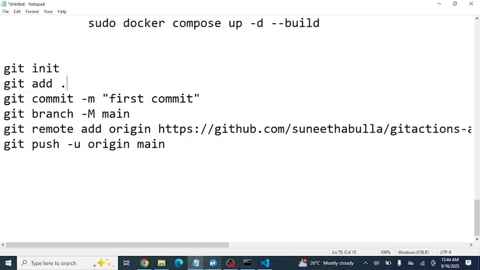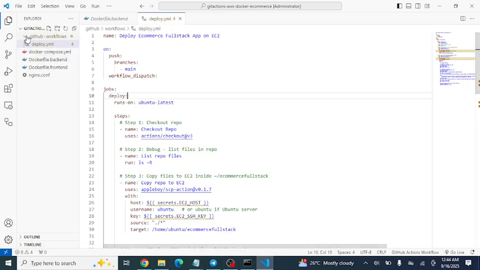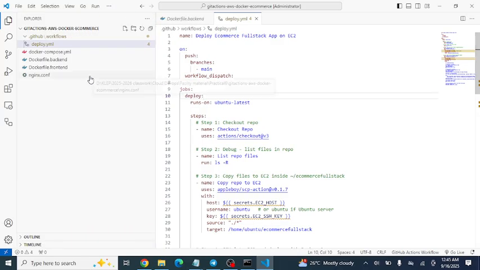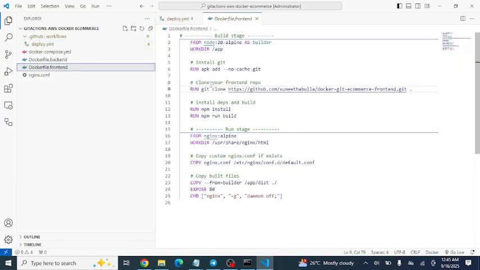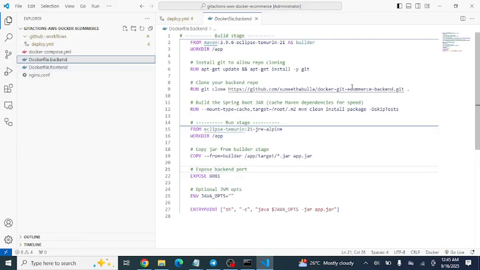Now see here, all of you, what are the files here? The first one is the Docker frontend file, which is going to clone the frontend project from the Git repository and deploy it on the container. Similarly, the backend is also going to be cloned with Git. If it is required, you can push your project into your repository. So everything is fine.